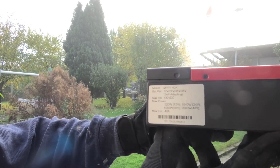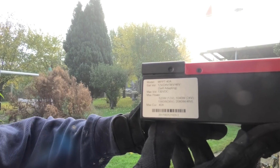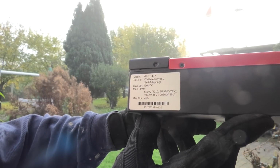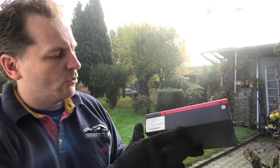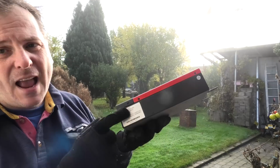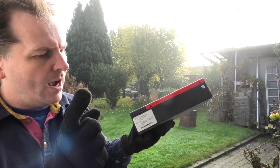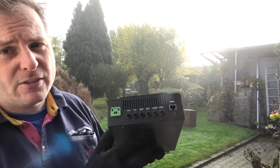Then it tells you that it will do 520 watts in 12 volts, double in 24, 1560 in 36 volts, and 2080 watts in 48 volts. I'm using my system in 48 volts, so I get the benefits of 2080. This solar charge controller was one of the first that came out of the eSmart 3, and it says 130 volts. I have two newer ones in the basement, and they say 150 volts. On this solar charge controller, the RS485 connection over here, which is used to configure and manage the system, well, I can't get that working. So this one is kind of iffy. I'm not gonna be using that.